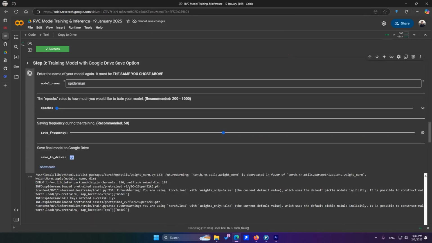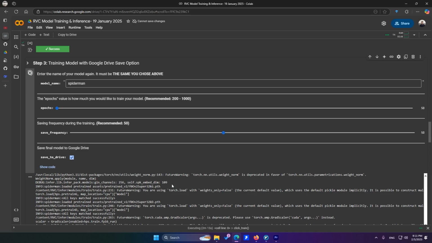This is the final stage of training the voice model. The duration of the training depends on the size of your dataset and the number of epochs we've selected. For example, if you choose 100 epochs, then it takes about 19 or 20 seconds to train each epoch. 100 times 20 seconds equals 2,000 seconds, which is around 30 to 40 minutes to complete the voice model.